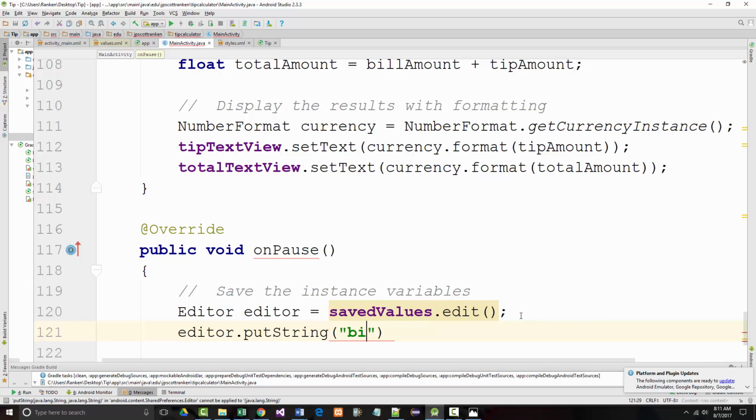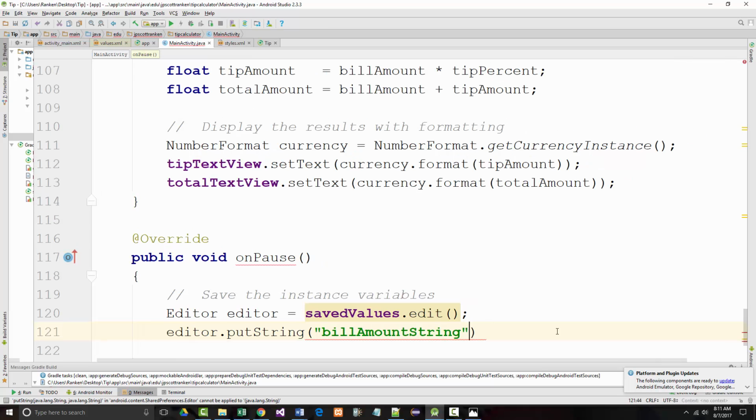So this is the information that we want to keep. So it'll be the bill amount and the tip percent, because those are the things that we have changed while the program has been running.